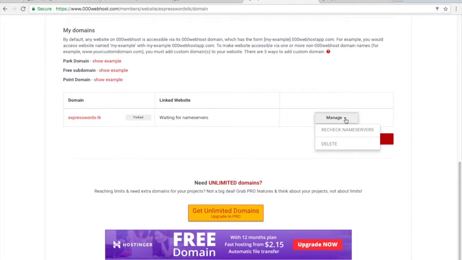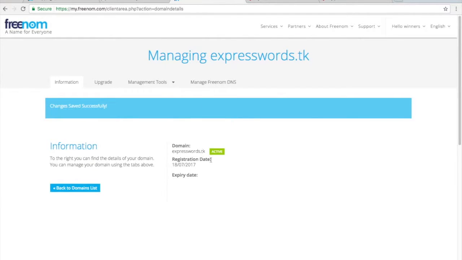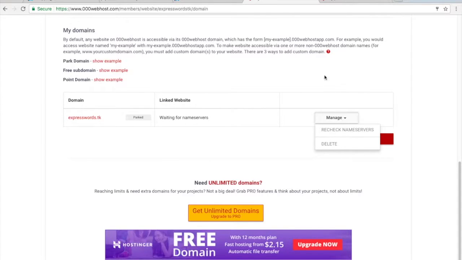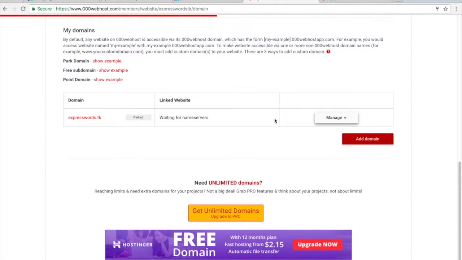We already did this with our domain name when we put the name servers on our domain name, and now it's asking us to recheck if we already put it there with our domain provider. Once you click recheck name servers, this should be changed from waiting for name servers to confirmed.